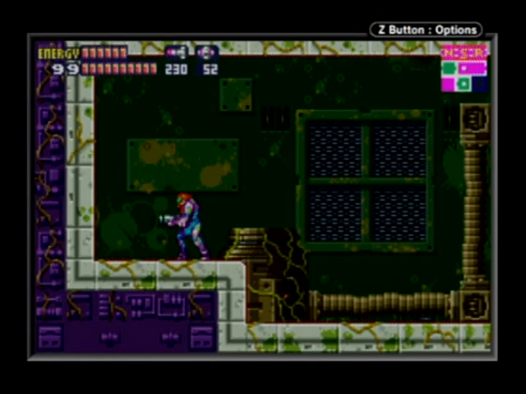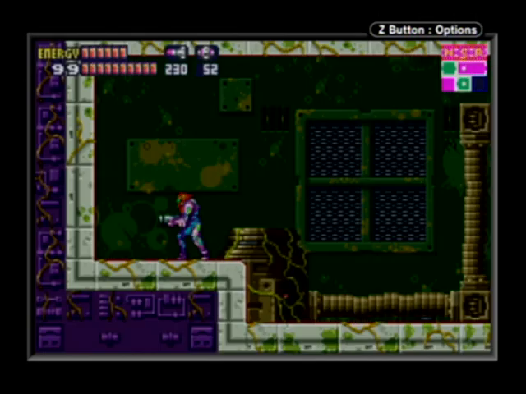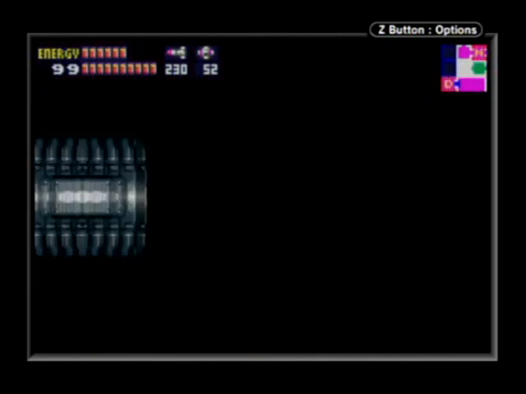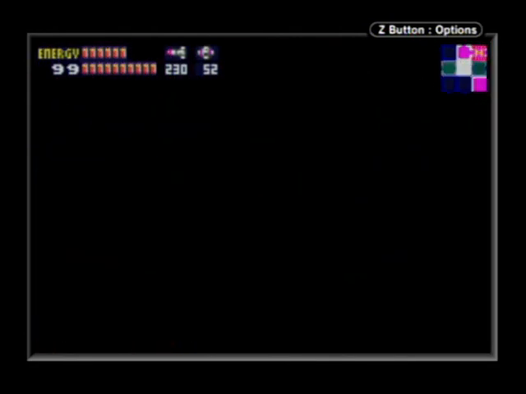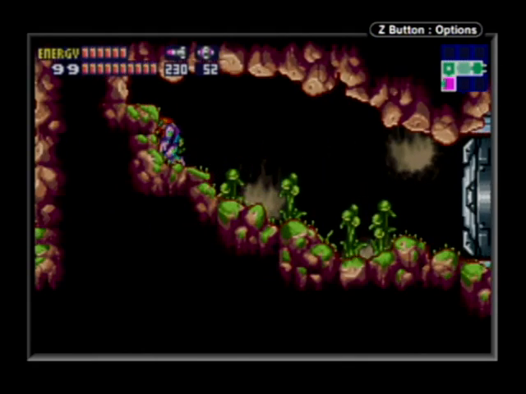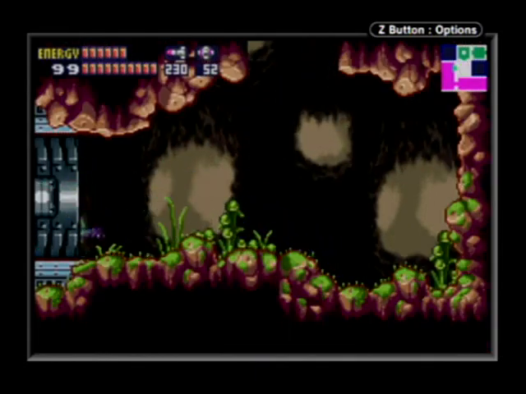All right, guys, we're back at the crossroads between Sector 1 and Sector 2. This is where it is on the map. Anyways, use Screw Attack to go through here. I think we already been through this, but let's go back to Sector 1 because there's actually a shortcut between Sector 1 and 3 in Sector 1, so let's try to go back and get it real quick.